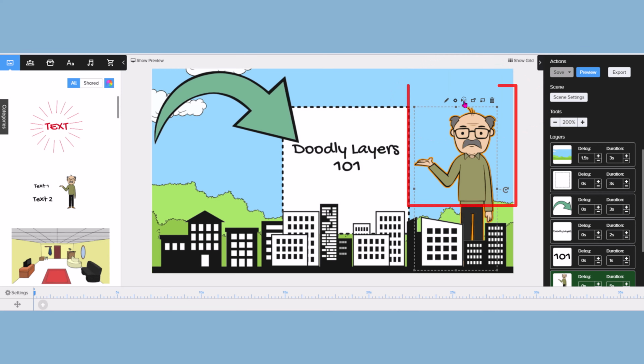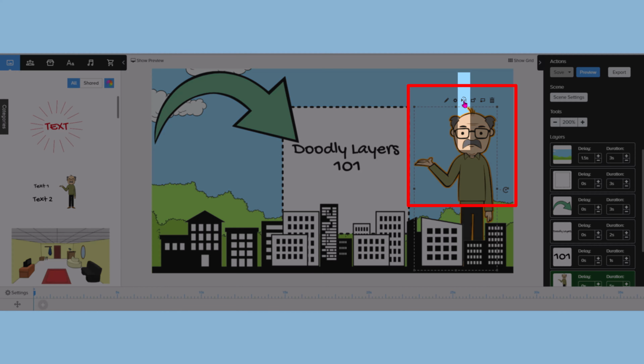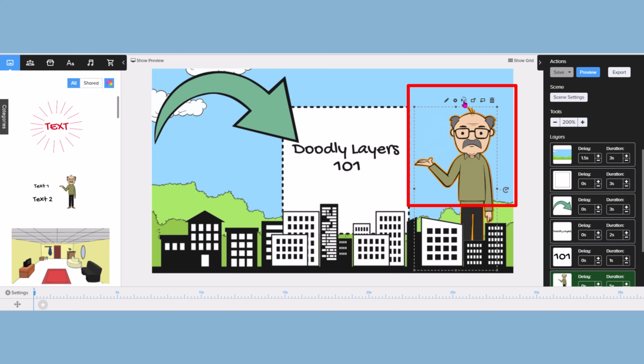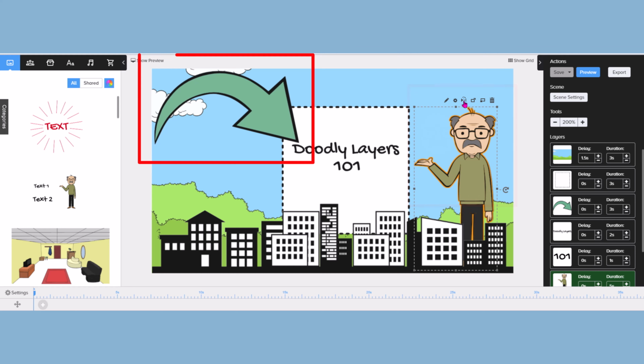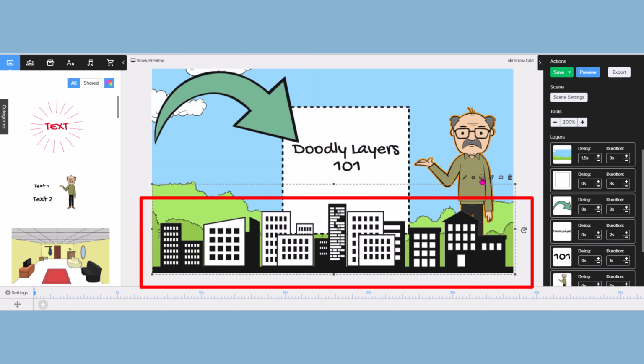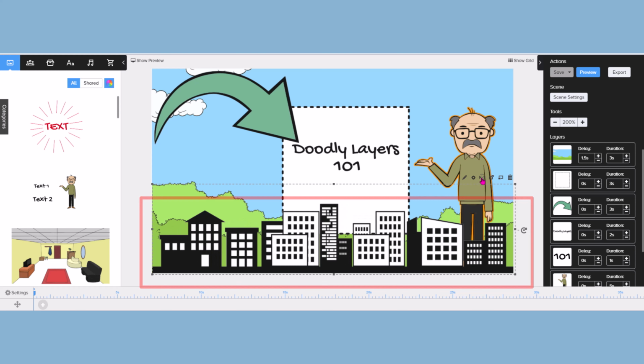I'll click on the man, and our next option is to flip this asset. I'll click on this wonky looking arrow. See how it flips the image? Instead of the man pointing with his left hand, he's now pointing with his right. And if I click on the arrow again, the man flips back the opposite way. Now let's see what happens when we flip the arrow. Okay, it goes from pointing at the text boxes to pointing away from the text box. And if I flip the cityscape, it causes the order of the buildings to be rearranged. And that's how you use the flip feature.